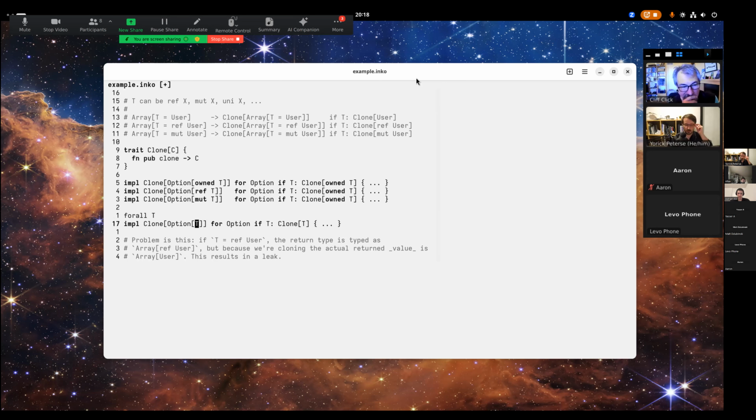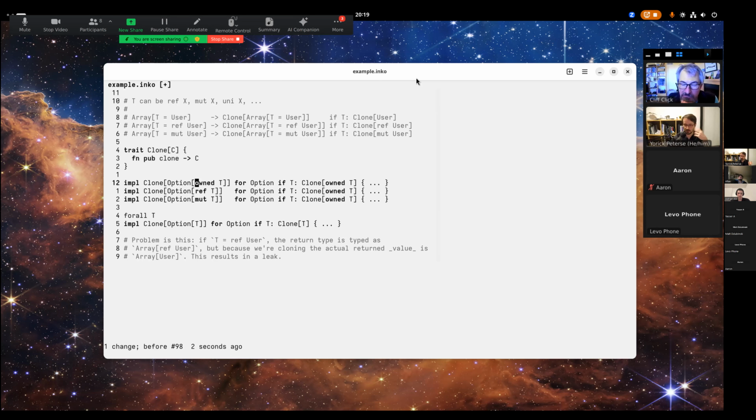You have to decide, hey, these type parameters, are they going to be owned? Are they going to be references or what? But then you run into that reuse problem where if you say we can only implement a trait once for a type, you have to decide what the ownership is going to be of these various type parameters. And from that point on, that implementation can only be used if those criteria are met.